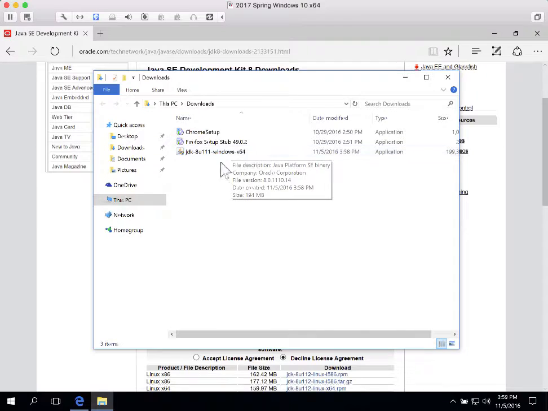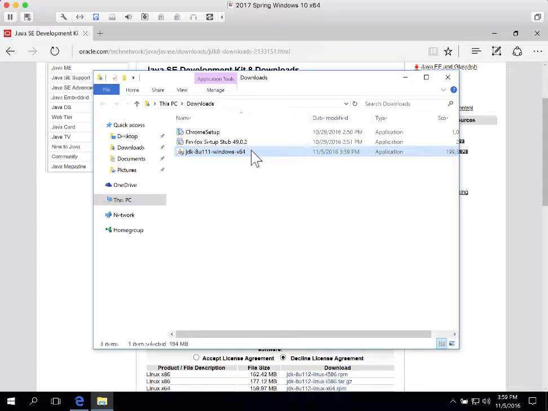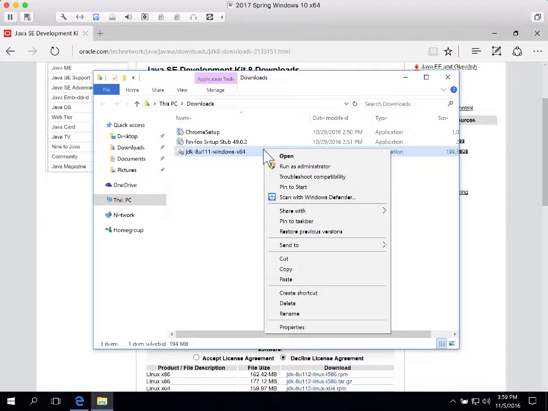The problem is that in more recent versions of Windows, they typically want you to install software as an administrator, and simply double clicking doesn't always get that job done depending upon the permissions you have as a user. So I'm going to instead highlight that line that has the download, right click, and pick Run as Administrator. That's going to make sure that I get this properly installed.